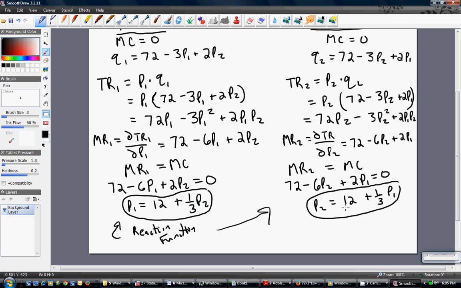All right, so again, the whole idea of this problem is to find a profit maximizing price for firm one and firm two. Well, we're almost there. We're left with two equations and two unknowns. So let me get a clean sheet here.